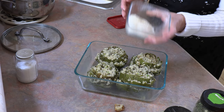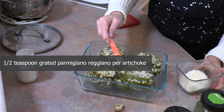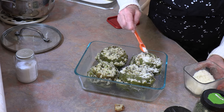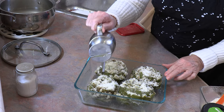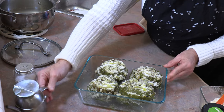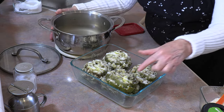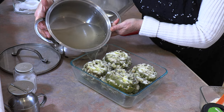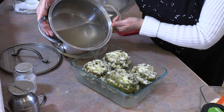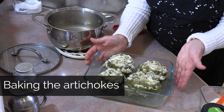Now an additional thing is to add some grated Parmesan cheese — each one is going to take about a half a teaspoon. Just sprinkle that on. You can add more or you can add less. I like the additional cheese. Drizzle a little bit of olive oil over the top. And now add a little bit of this stock that we made into the bottom of the pan — it has some beautiful flavoring on it. We just need about an inch along the bottom, and that's just going to keep the moisture in the artichokes. And that's all we have to prepare them.